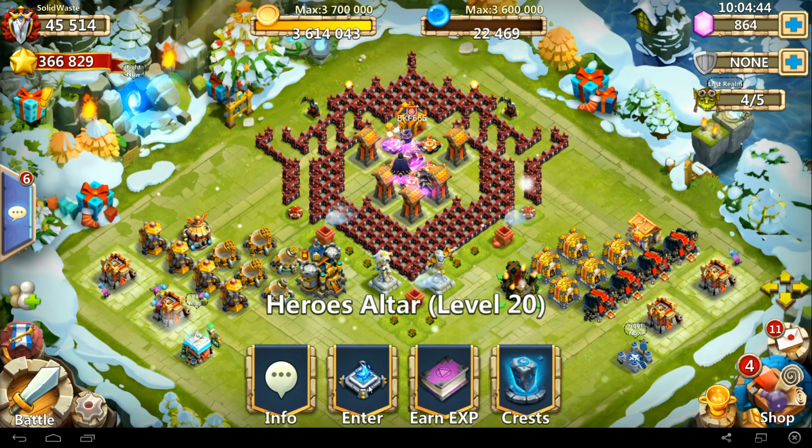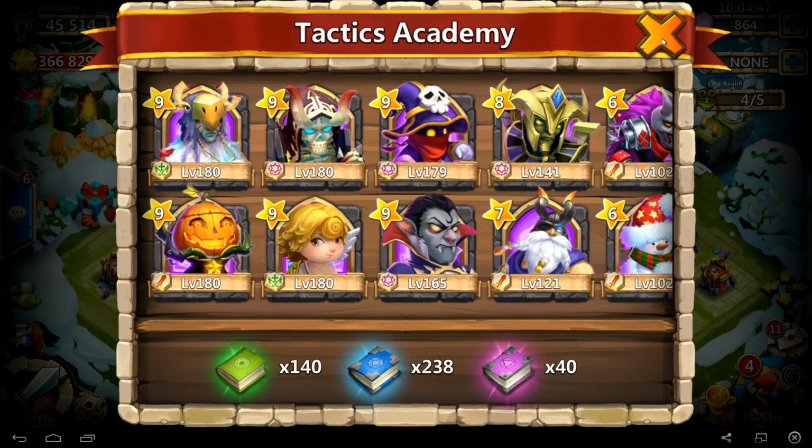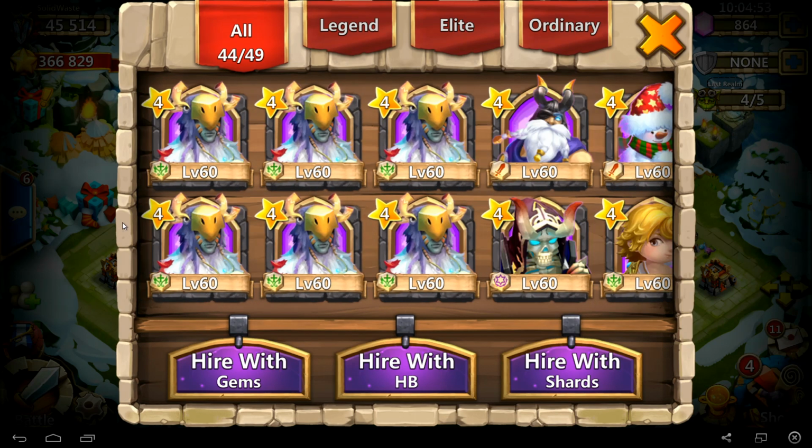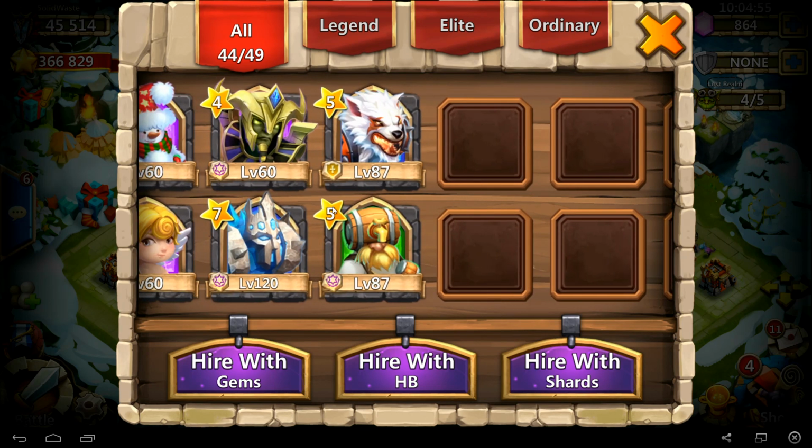Oh, come on. What did I do? Why did I do that? I was hoping to keep that alive. Actually, we can purposely... I'm okay with buying the greens. I'm not okay with buying the blues.